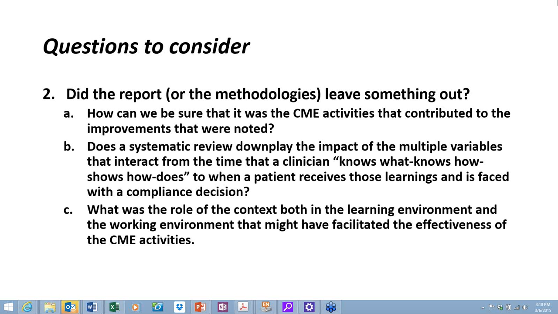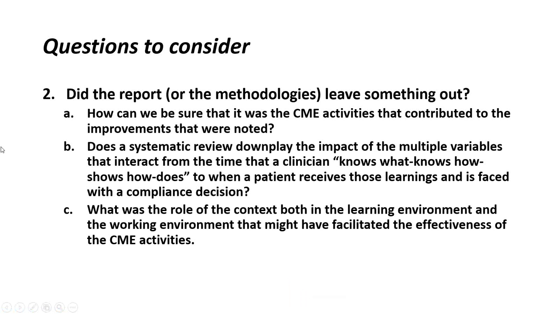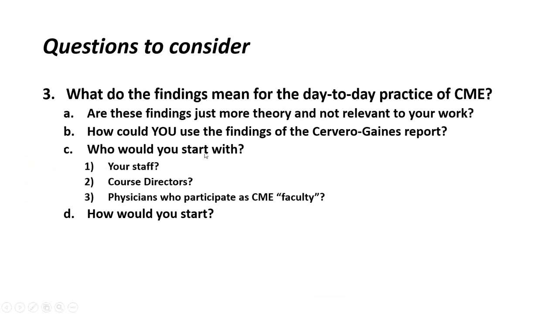Okay. Well, shall we move on then to the third question? And this is, as I mentioned earlier, probably the most important question, and that is, what do the findings mean for the day-to-day practice of CME? Are these findings just more theory and not relevant to your work? How could you use the findings of the Severo-Gaines report? Who would you start with? Your staff, course directors, physicians who participate as CME faculty? How would you start?